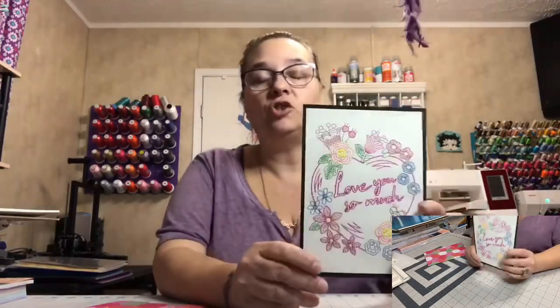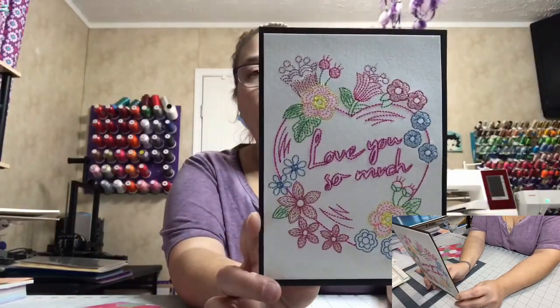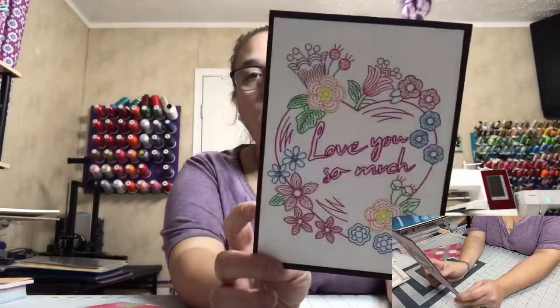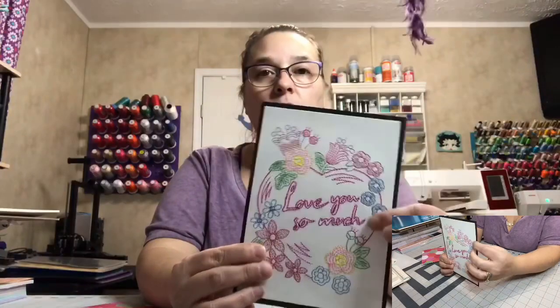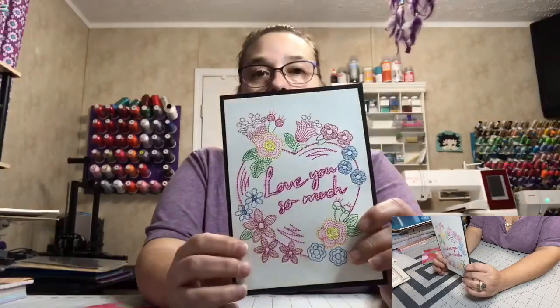So today we're going to start with a basic card, and I'm also going to show you how to make an envelope. So this is the card that we'll be doing today. This one is not finished yet, but I'm going to do a finished card today with you guys. This is a design that I got from Designs by Juju, available on her website. It's a very basic card that you can stitch right onto watercolor paper, which is what I use. I'll show you exactly how I make my card.